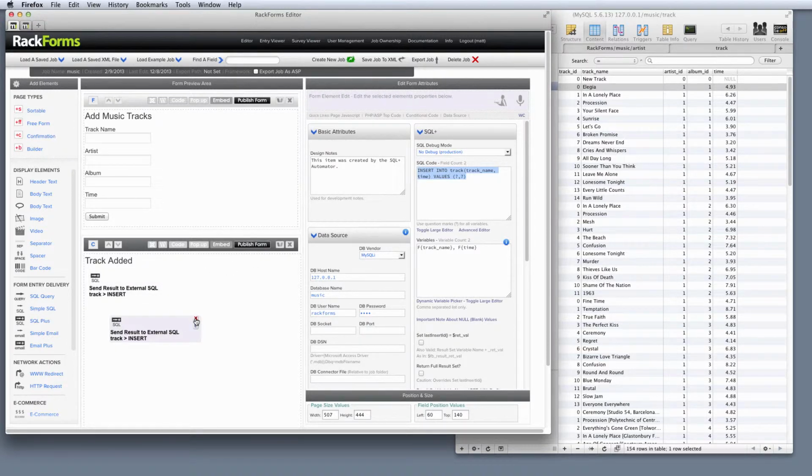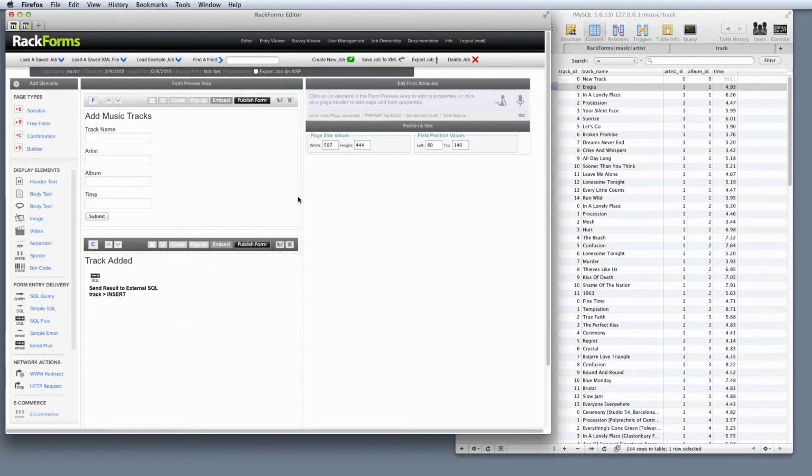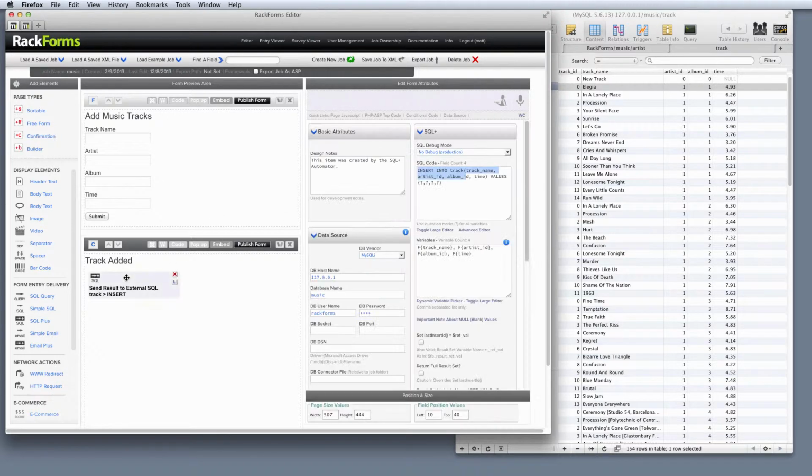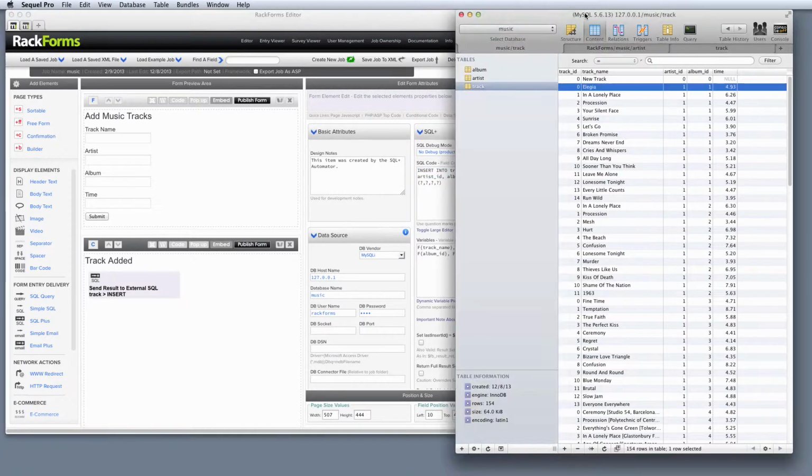Now, the important part about the last video where we left off was I did say that we had some issues that we had to deal with when it comes to working with databases. What that issue really comes down to is that we have something called a primary key constraint on this table that says that I need to have a unique track ID, artist ID, and album ID. They can't all be the same. I can't have a second entry that has 0, 0, and 0 for all three of these.